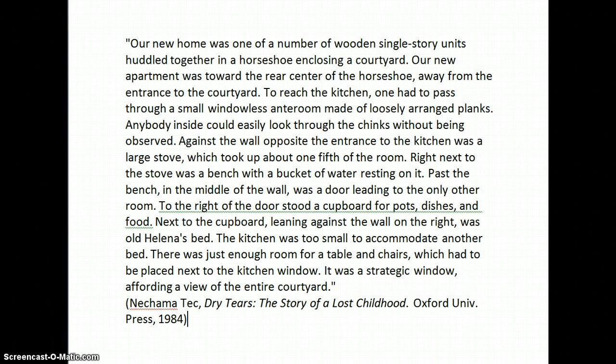Okay, here is an example of a spatial order paragraph, or a paragraph that has been organized in a spatial way, like how you view items within a space. Pause the video and read through this passage. Look for keywords and phrases that clue you into where you are in the space. In other words, you're looking for the spatial order transition words. All right, so what did you see? Hopefully you saw things like toward the rear center, to reach the kitchen, against the wall, opposite the entrance, and so on and so forth, right next to.